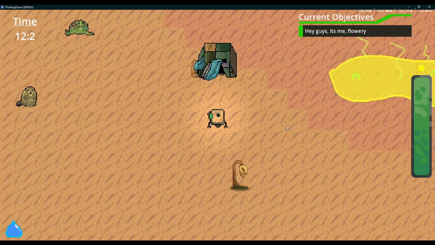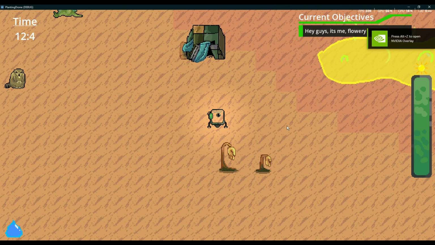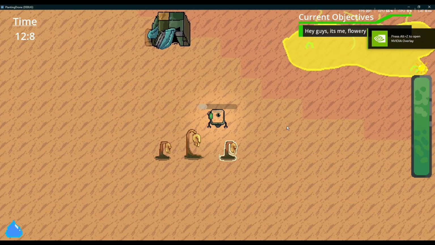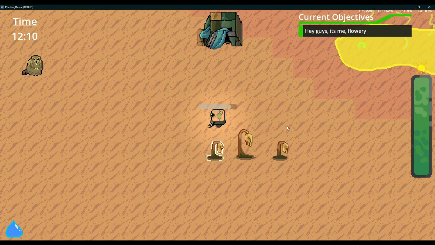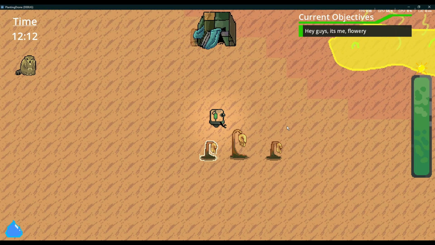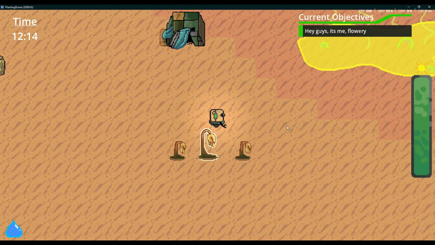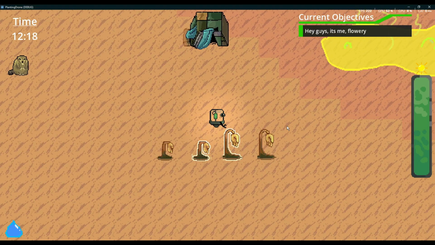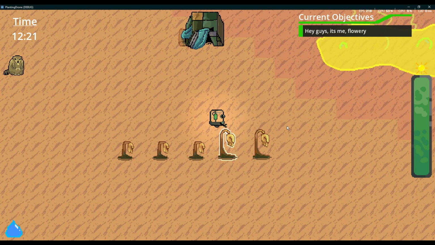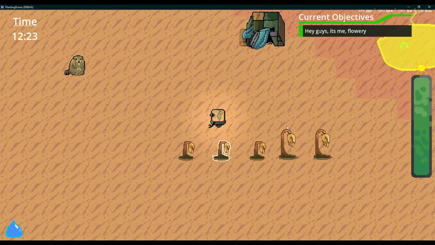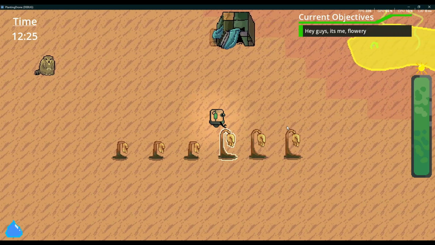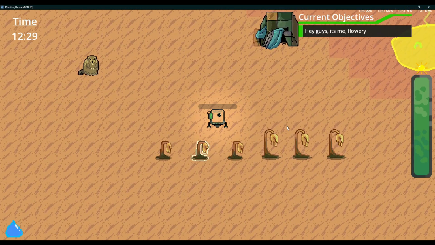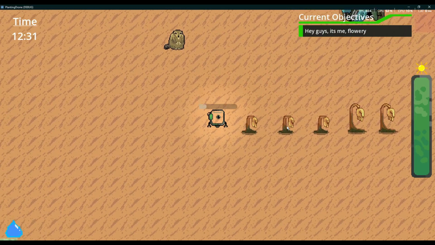Oh, now I'm trapped. So there's the radius style that I just mentioned, and there's also wall style, which means it will grow in a completely straight line. It works very similarly, it checks either the left or the right. If one of the sides is open, it chooses one of the sides and grows there. If both are full, then it's not going to grow anything. And you see I can't get through because it's blocked by plants.